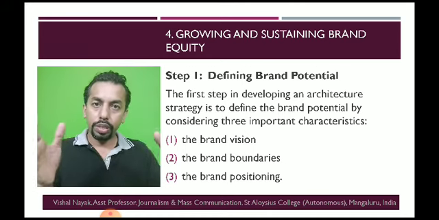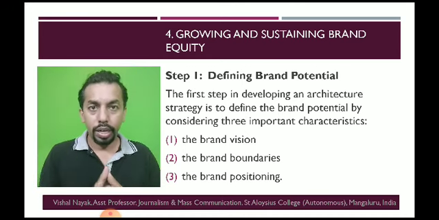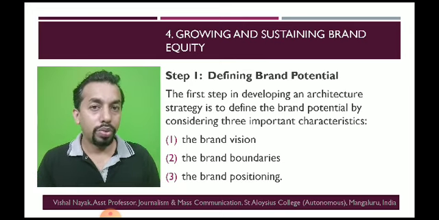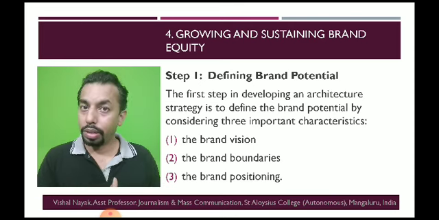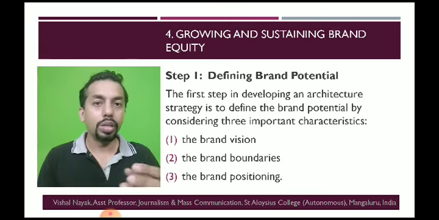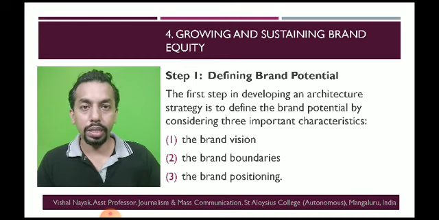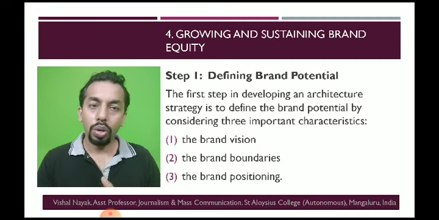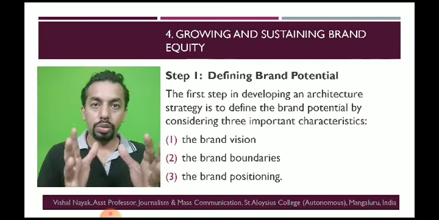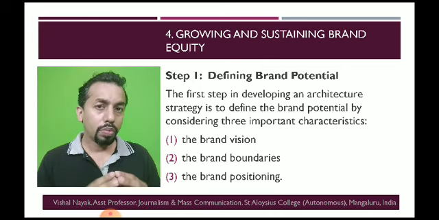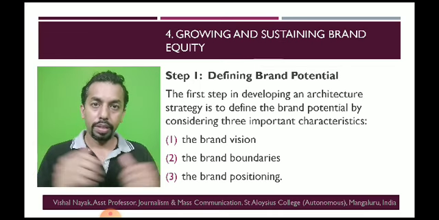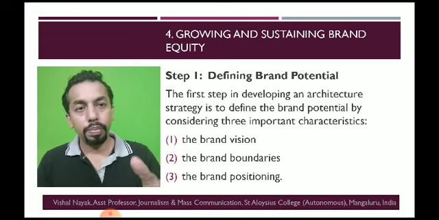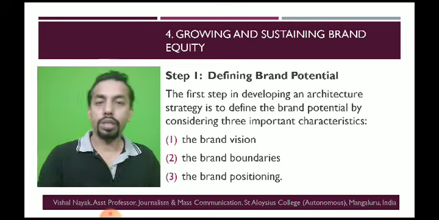What is the boundary which the brand has kept for itself? Right? What is the brand known for? Now there are so many things which Coca-Cola may be known for. Some of them the company wouldn't want. Mentos and Coca-Cola put together, you've seen a lot of videos on YouTube. What is the reaction which comes out? But that's not what the companies, neither Mentos nor Coca-Cola, would want. We're not talking about that here, even though that is part of the wider brand image which the brands might have cultivated. Positioning, again, you see this very important term, positioning comes here.